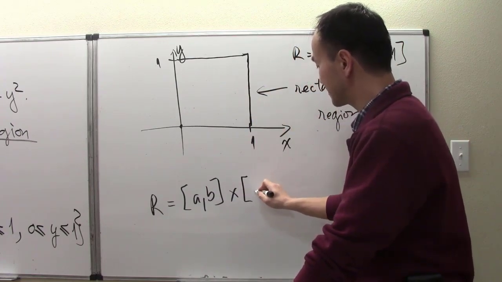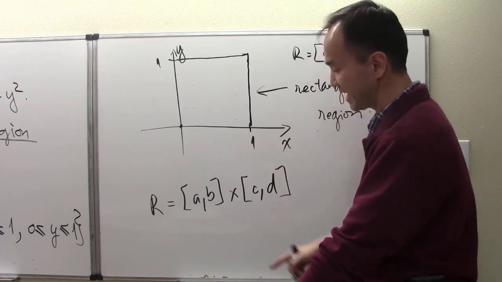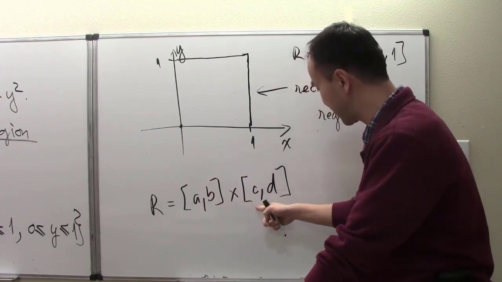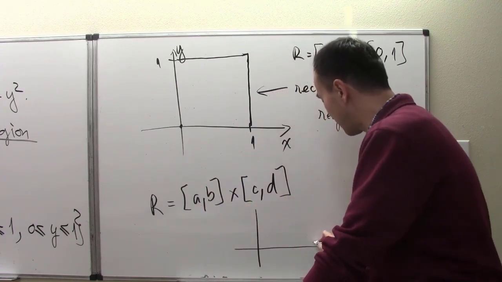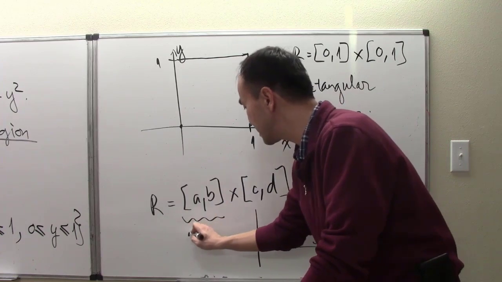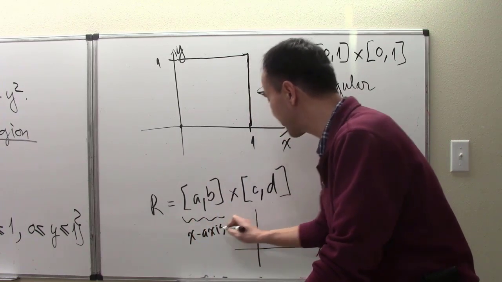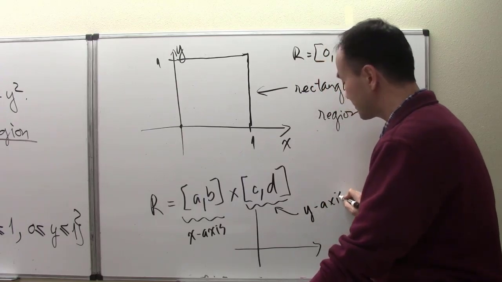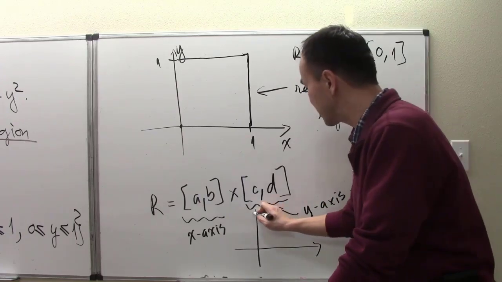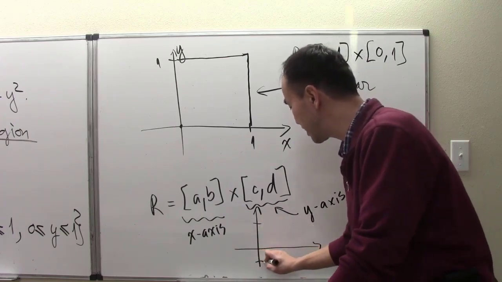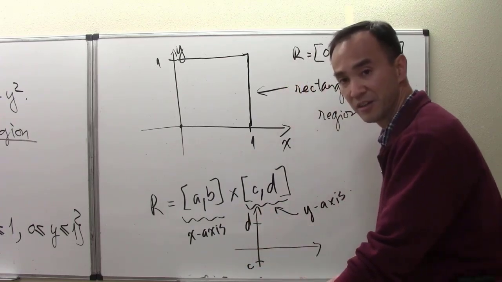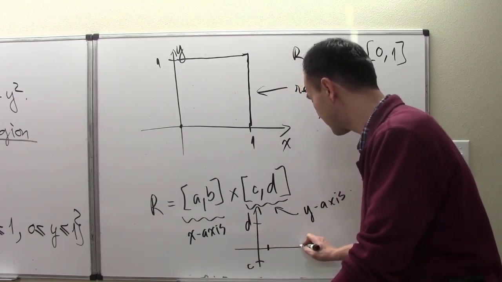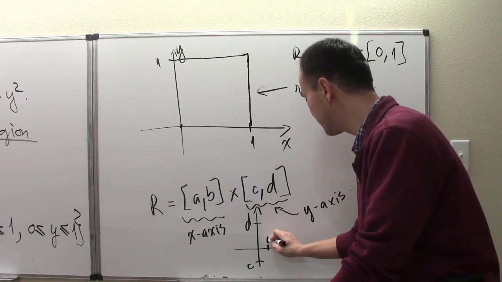And then from c to d. So that means with a region like this, as a convention, it's a rectangular region where the picture is, on the x-axis, this first one here is the x-axis, and this next one right here is on the y-axis. That's the generality of how we understand. So on the x and y floor, some c to d on the vertical scale, and then from a to b.